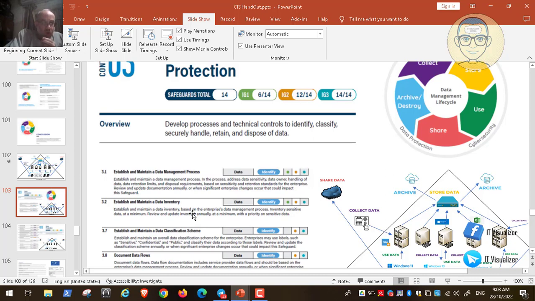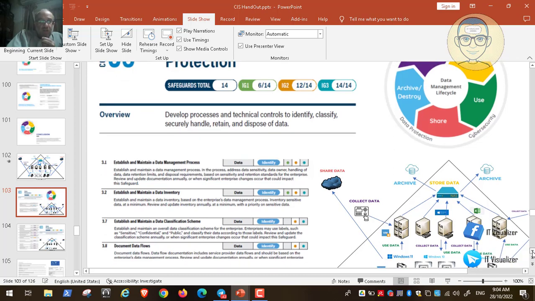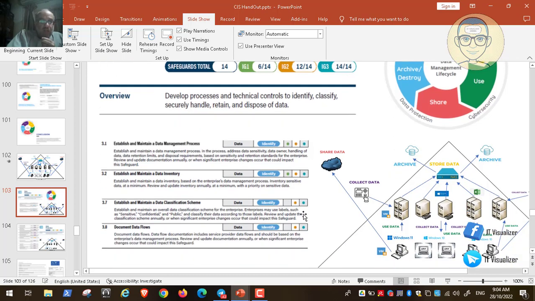Okay, so I think all three are concerned with having a data management process guide, an inventory of data and a classification of data. All of these should be included in the data management process guide. Okay, and I will show you a practical example about this. And at the end, the data flow: you should know how your data flows within your network. We have discussed this in the previous slide. Here we have a very clear guide about data flow in our environment.